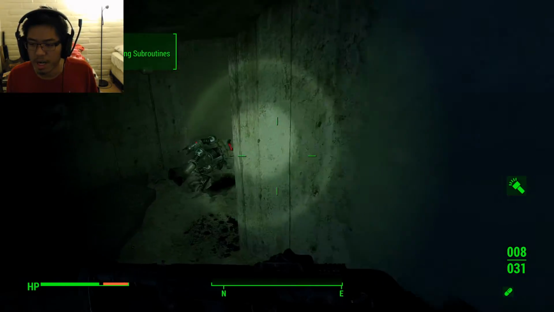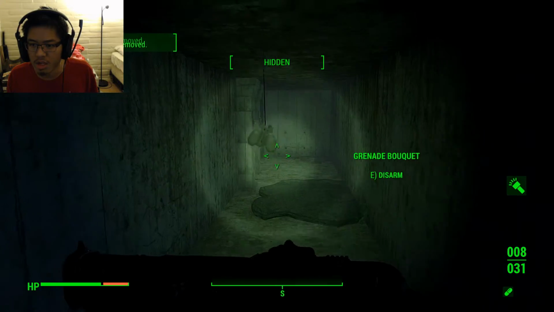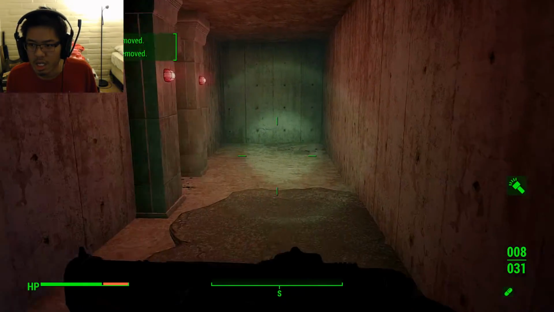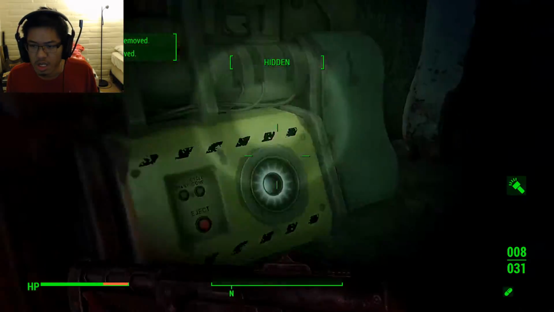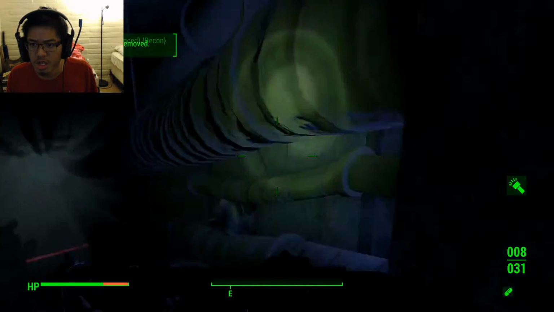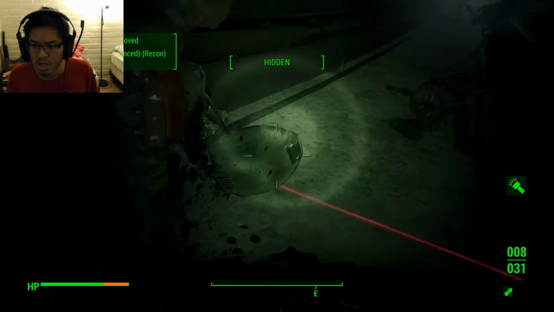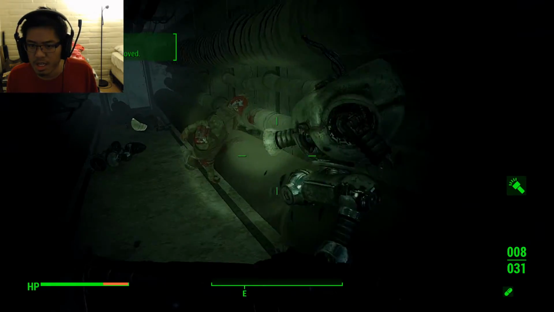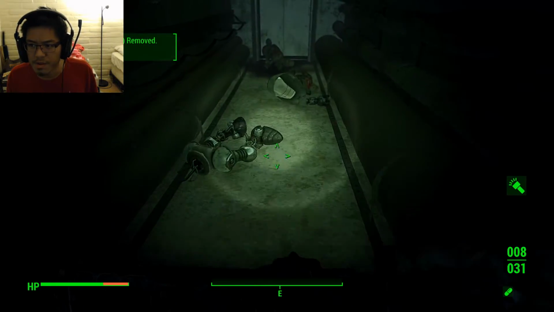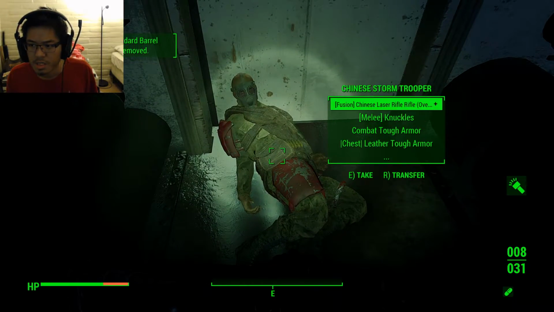Shotgun has no mods, so we're in a very tight situation here. Oh, hello there, Mr. Grenade. You thought you could trick me? No! Take that fission core. Bought a dead Chinese soldier. There's no point. I got the light step perk anyway, so I won't trigger any traps. Nice.